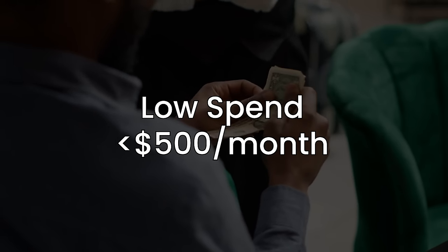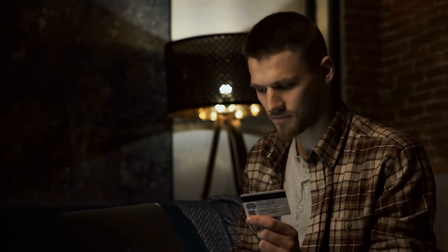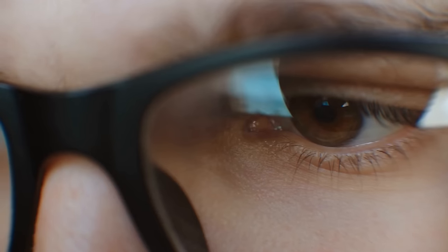Starting with level 1, we have low spend, so about $500 per month or less. This is going to be students, if you live in a low-cost living city, or if you're thriftier. Way back when, I did live in a co-working space in Boston and also Providence, Rhode Island. At that point, I was trying to cut the spend, and I think I was at about $400 or $500 per month. Pretty sure most of the food I ate came from free startup events, and it was a lot of pizza.